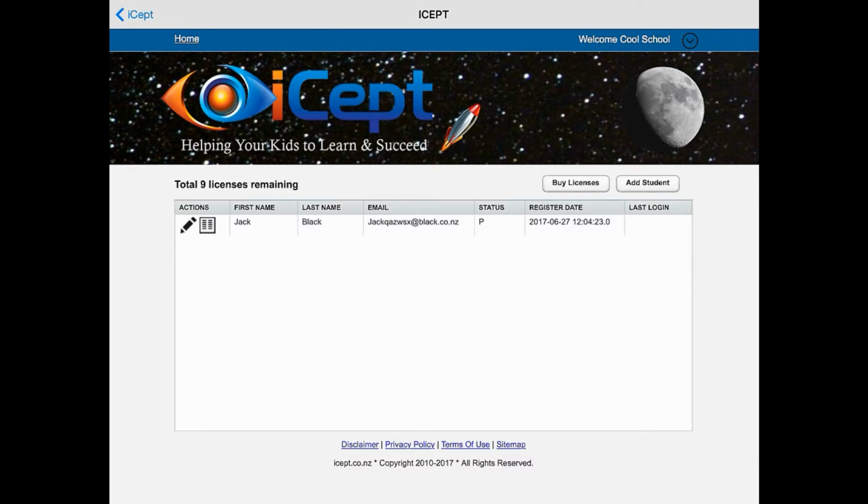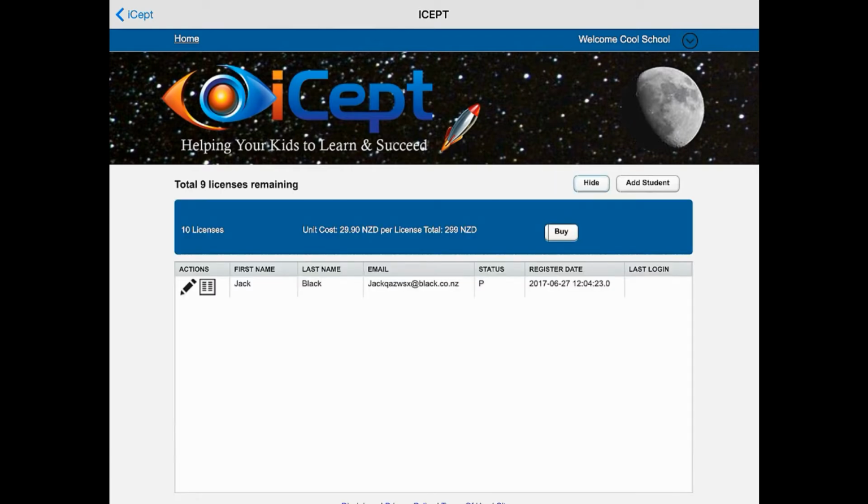To buy the licenses, click on the Buy License button, and this will bring up a purchase button. When you click on this one, it will take you through to PayPal, and you can either purchase the 10 licenses using PayPal or by credit card.